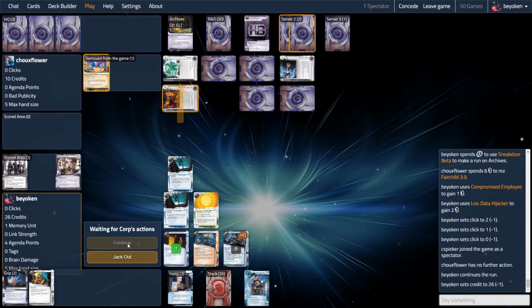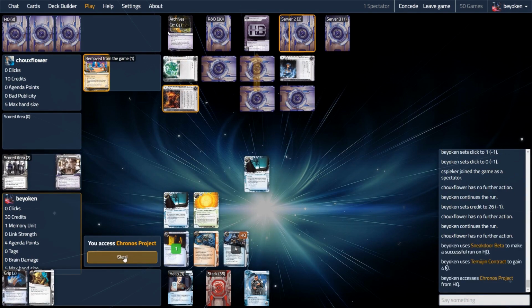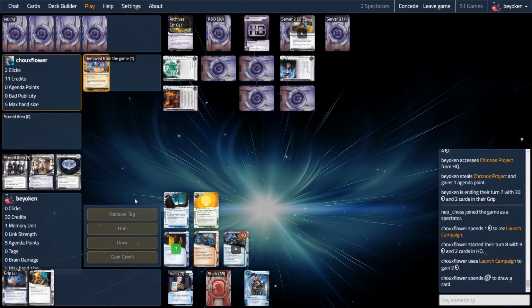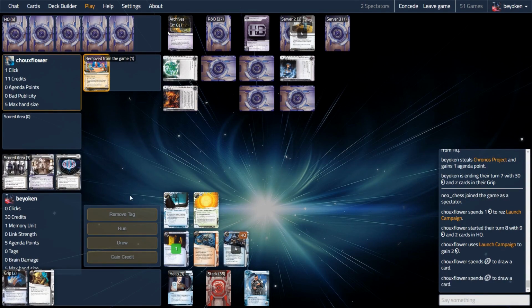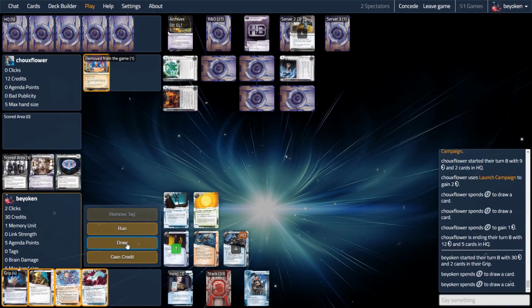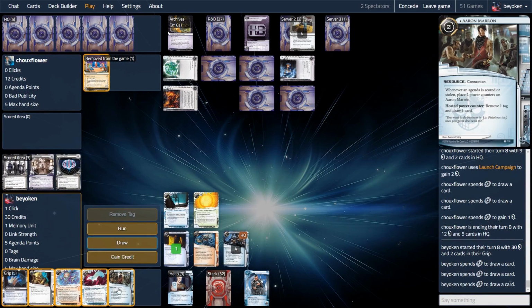So I'm going to force a Fairchild 3 rez here. One of the nice things about playing against HB is that you don't have to worry so much about big ice because you can simply click through them as long as you Sneakdoor first click. So I was able to click through the Fairchild and fetch a Chronos Project on top of it. That's very nice for 2 reasons. Firstly, I run Levy in this deck, so Chronos will be a hard counter. Secondly, it brings me to match point.